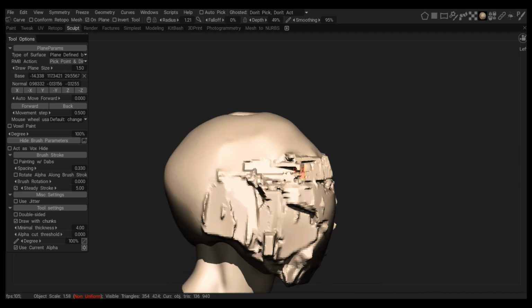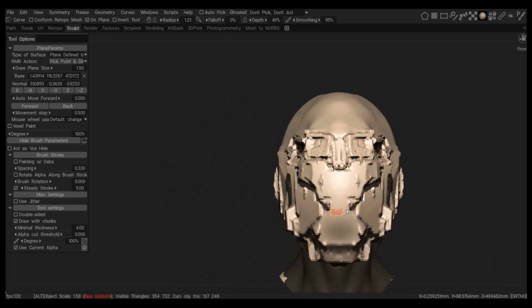And do a little bit of fiddling and changing small elements.